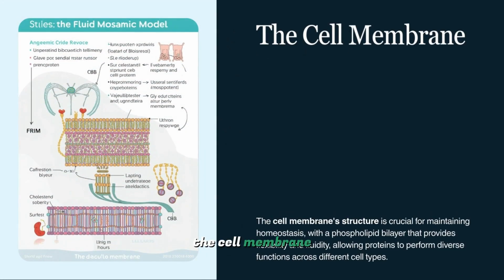The cell membrane. Every cell, regardless of type, is wrapped in a phospholipid bilayer, described by the fluid mosaic model. Proteins embedded within this bilayer handle transport, cell signaling, and molecular recognition. What makes this especially interesting clinically is that membrane composition varies across species. Bacterial membranes have no cholesterol at all. Fungal membranes use ergosterol. Those molecular differences make the membrane one of the most targeted structures in all of pharmacology.